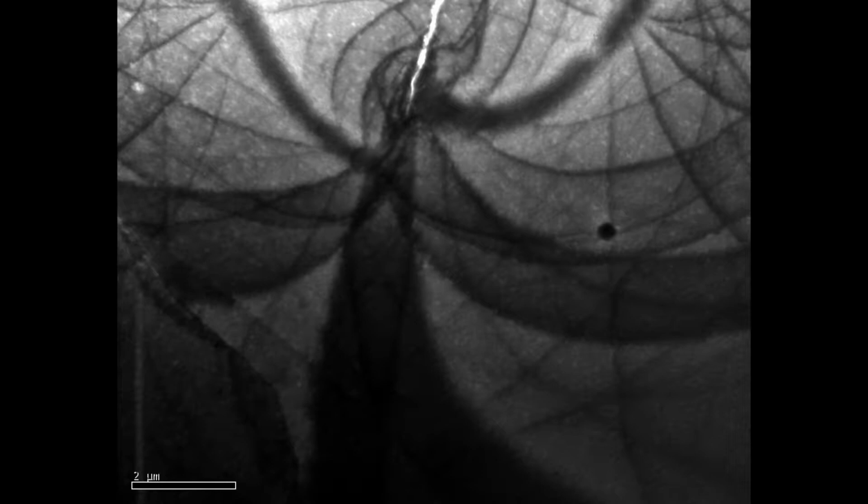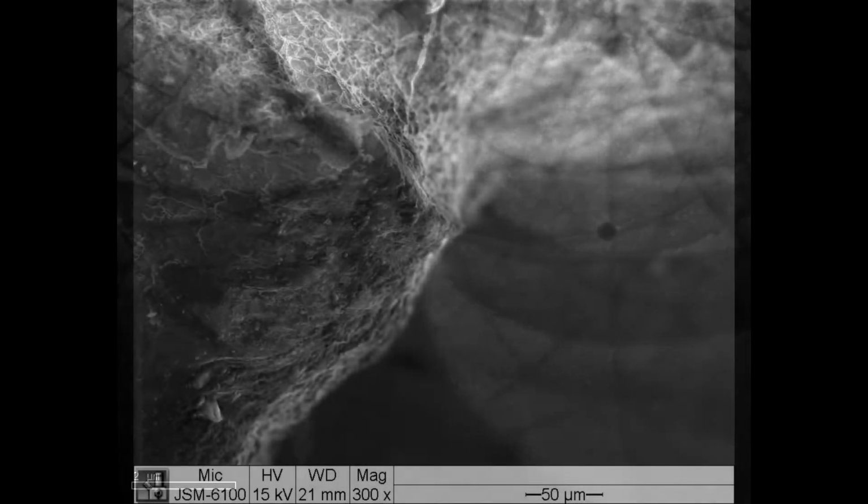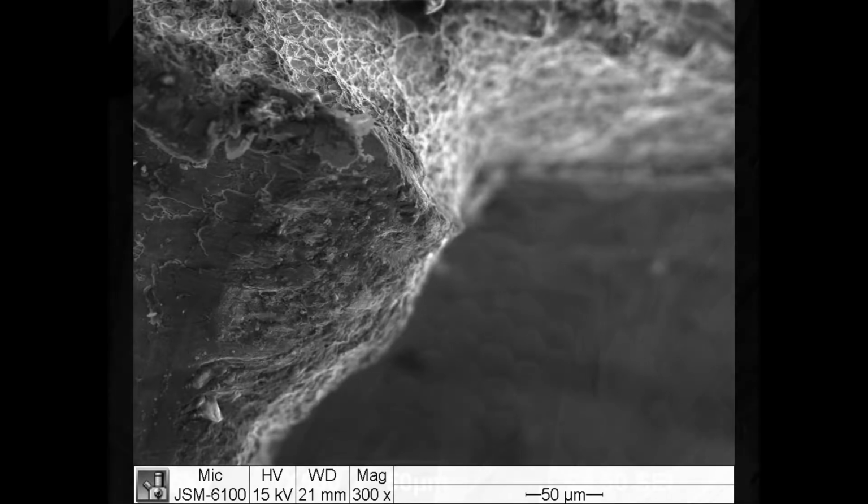But before we go any further, I should talk about the different types of electron microscopes. The two main types of electron microscopes are TEMs, or transmission electron microscopes, and SEMs, or scanning electron microscopes. These collect data in very different ways. We'll start with the TEM because it's easier to relate to the light microscope most people have seen in their biology class. TEMs transmit the electrons all the way through the sample, as the name suggests. However, in order for the electrons to pass through the sample, it has to be extremely thin. An average thickness of a TEM sample should be under 1 micrometer, or less than 1,000th of a millimeter.